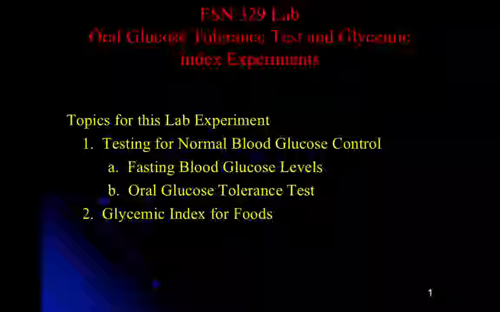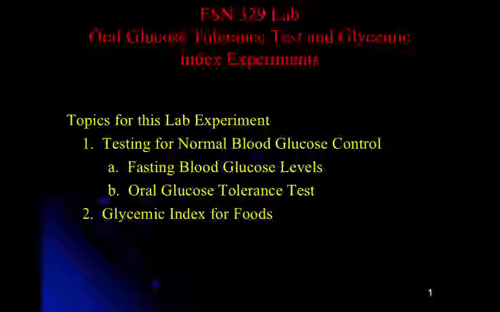All right, so this is kind of an outline of what we're going to talk about. Actually, I don't have the first part of this, which has to do with regulation of blood glucose. So we'll talk about some of the metabolism involved in that. And then we'll talk about what normally happens. We'll talk about how beta cells work. And then we'll talk about how we determine if something's not working properly in blood glucose regulation in a person, how we test for that. And then the last part of this, we'll talk about glycemic index of foods, like what that means.